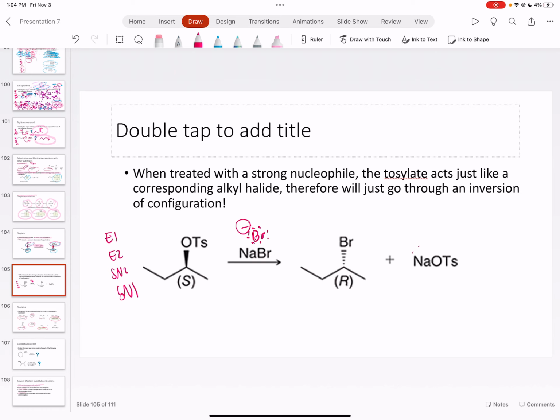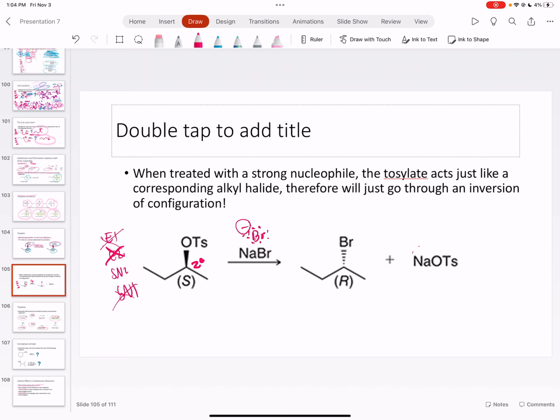So we have a negative charge. So then E1 and SN1, they're out of the way, right? And I can technically just look at it and maybe E2 or SN2. Also, this one is a secondary, right? So it is a big possibility we can do E2 or SN2. The thing that says that we cannot do E2 is that bromine negative is very reactive. So E2 is out of the way. So SN2 is the only possibility.